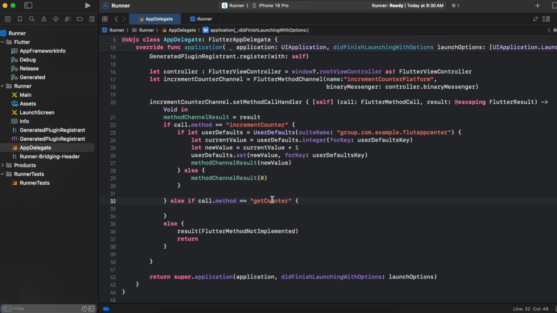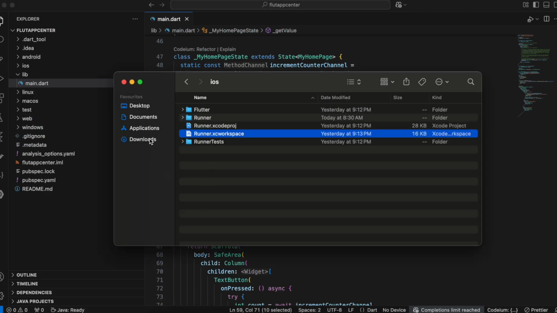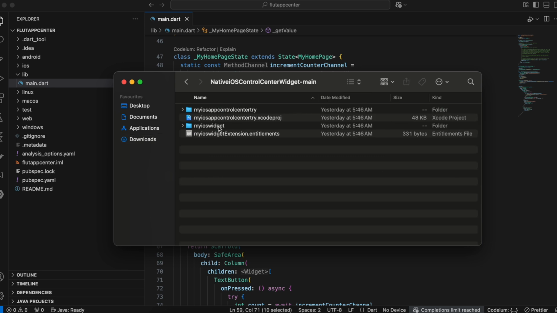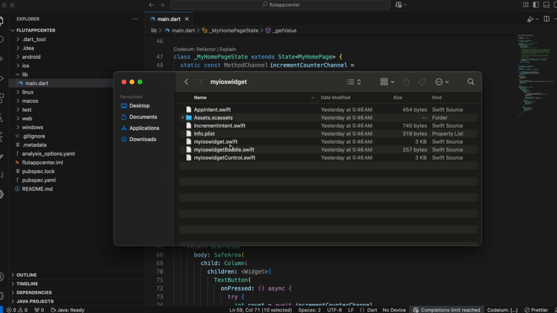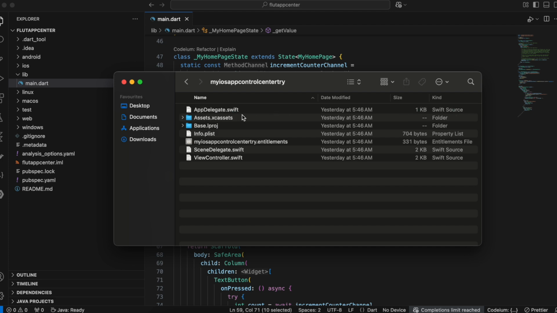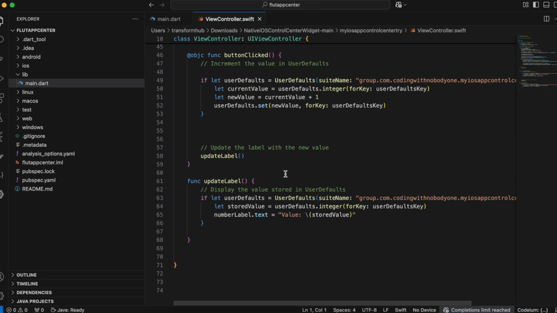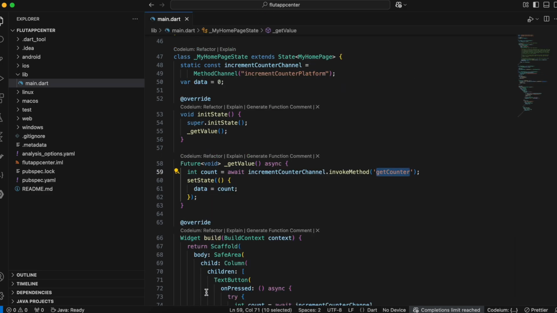Now we need to get the value. So what I will do is, you don't have to do this, this is just a sample project which I had created for native iOS. I will just open that and copy some code, so don't get confused. Let me just open this label. Yeah, this, copy this.